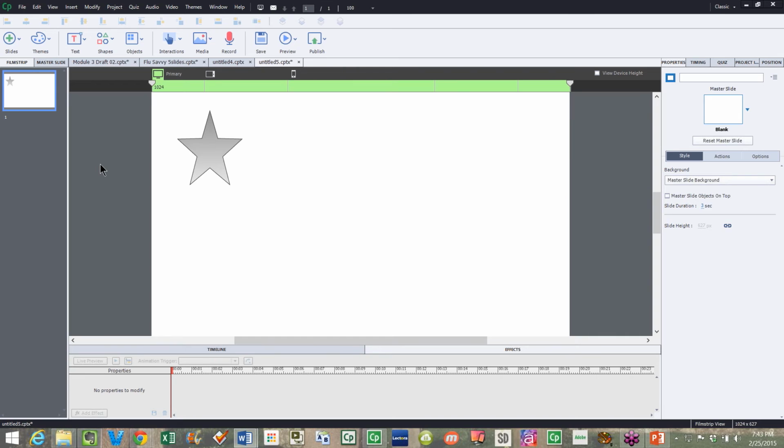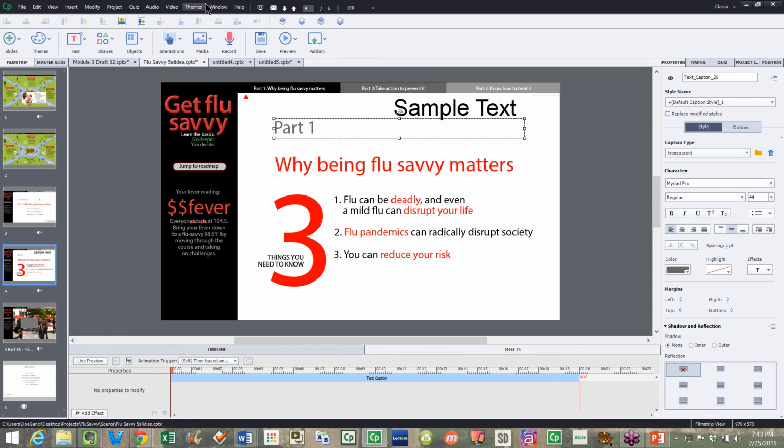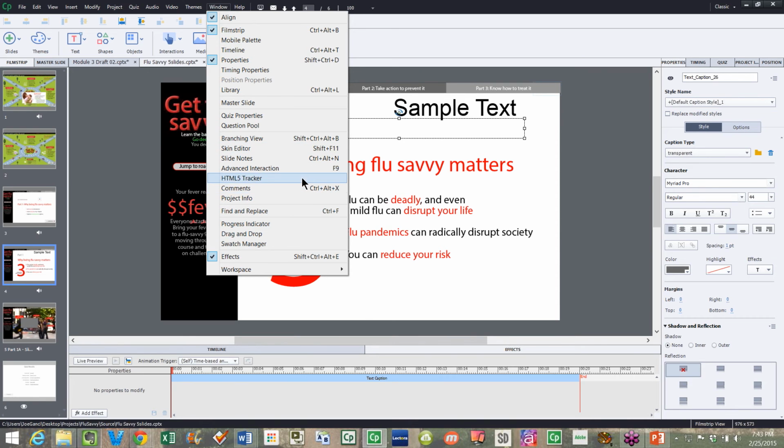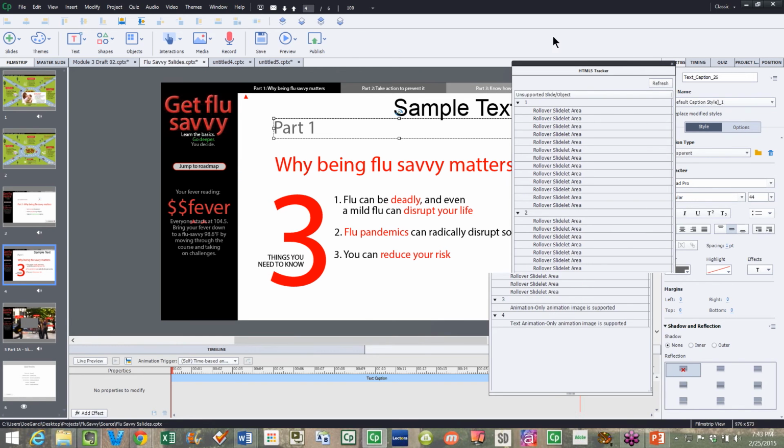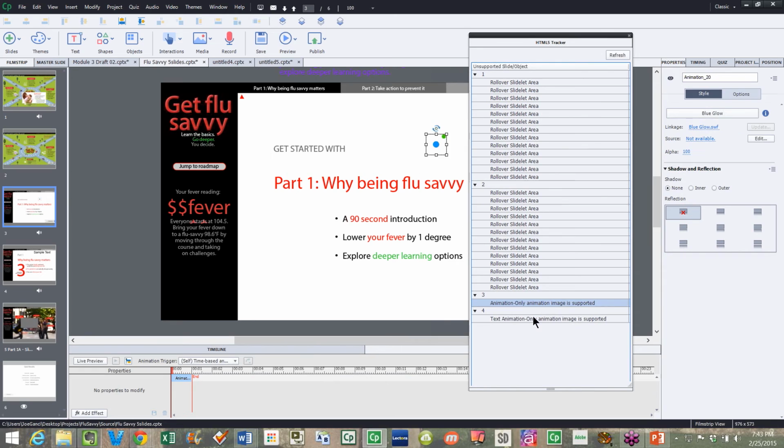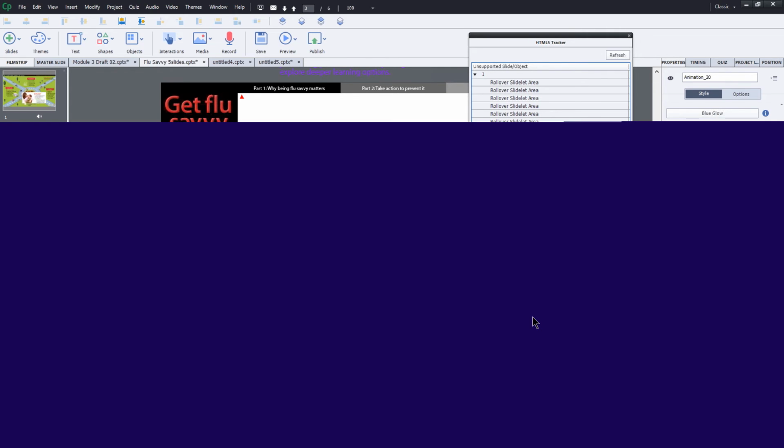Okay, so having said all that, how do you take something that was working fine on desktop and make it work in a mobile world? So you have, for instance, the problems we discussed with HTML5, and you can see where the problems lie with HTML5 Tracker, etc. So how do I take something that's an animation, for instance, and suddenly make it work in a mobile world? You can't really. You can't just simply take a Flash piece and make it work.